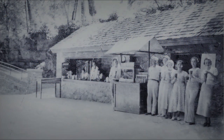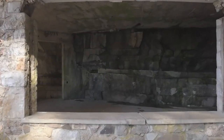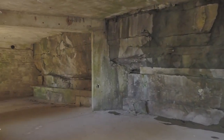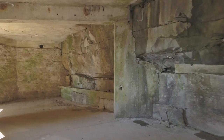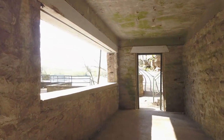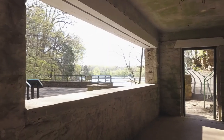Take a minute to step into the concession stand and ponder the concession workers serving the customers in the proper attire of the day. Many times, a catering service was provided for banquets and bridge parties. Whether catering to customers or serving sodas, shaved ice, or possibly a souvenir trinket of the day, take in and enjoy the moment as history speaks to you.